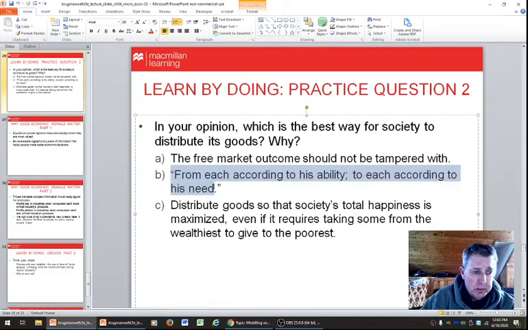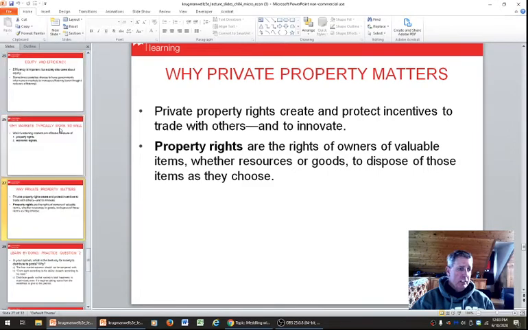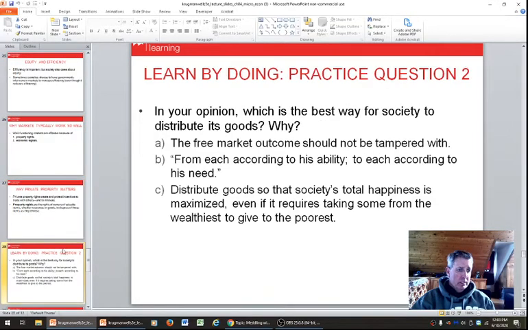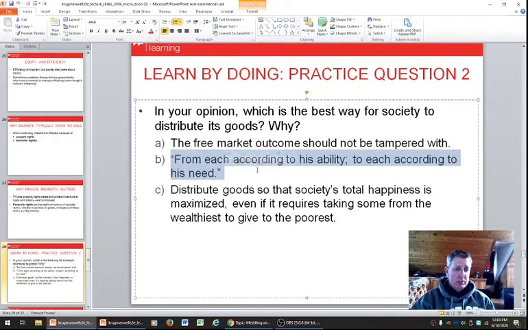Now, I will challenge you not only to read Solzhenitsyn and to read about socialism, especially chapter 10 in Hayek's Road to Serfdom. But from each according to his ability, to each according to his need ends up, if you sit and think about it, you have to use force for that to work. So from that seemingly lovely statement, it ends up murderous. The more I thought about it, the more I thought, oh my God, that's really sick. Because one way or another, you're going to have to do this at the end of a gun.